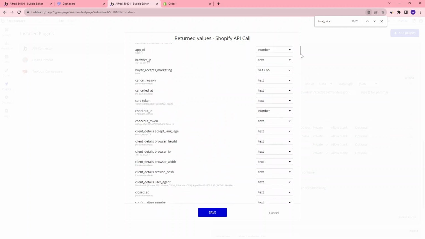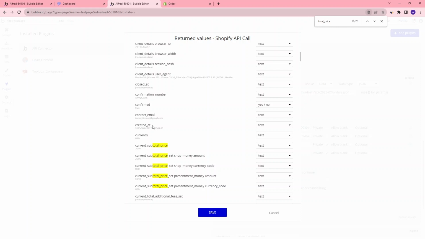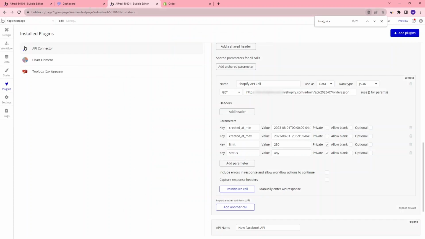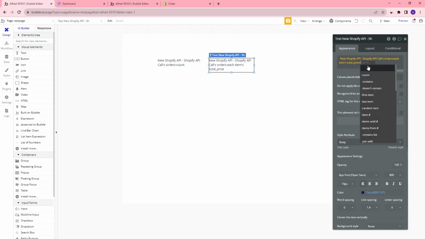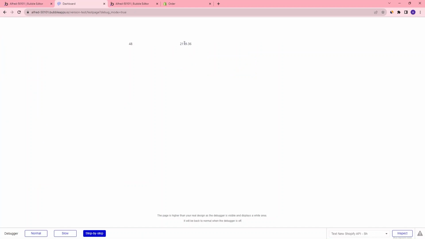In other cases, for example, this right here, created at, this is a date. So we actually don't want this to be text either. We want it to be in the date format. So then we can do date type operations. When you're looking at all the information that you want to grab, we also have to start paying attention to the format of that data that's coming back. And so I'm going to save that. And then now we should be able to perform a sum. There we go. And I'm going to go ahead and preview. And there we go. So that's the value right there.